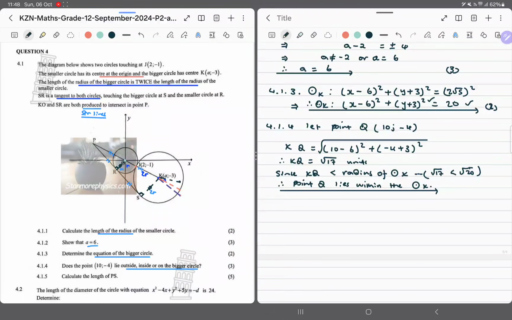Okay, so we just had to dance with those three lines, but it simply answered our question. If that came out longer than the radius, we would know it's outside. But it came out shorter, which means it's on the inside. If it was equal, then we would say it's on the circumference. Can you see? Very interesting question there. It looks very simple, but it's quite educated, isn't it?